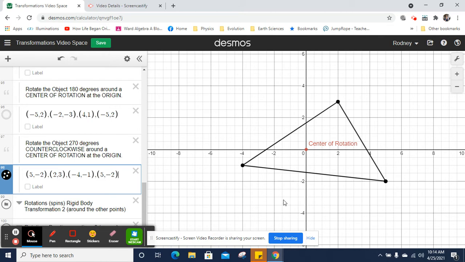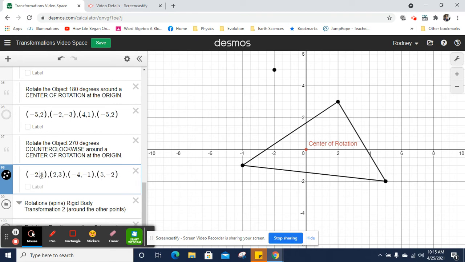I'm going to let you work out what that's going to be. So I'm going to stop talking and let you pause the video and see if you can come up with what the points are going to be. So assuming you did pause it, you probably are realizing from the things I just said that a 270 degree counterclockwise rotation is just the same as a 90 degree clockwise rotation. So 90 degree clockwise rotation, if I move from here to here, basically all my x's and y's are going to change positions.